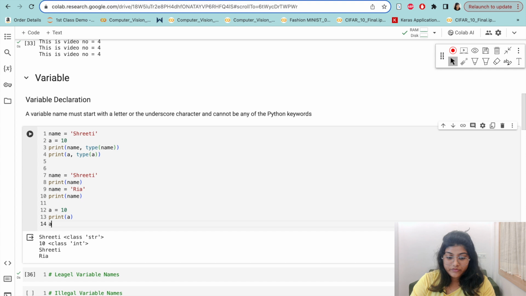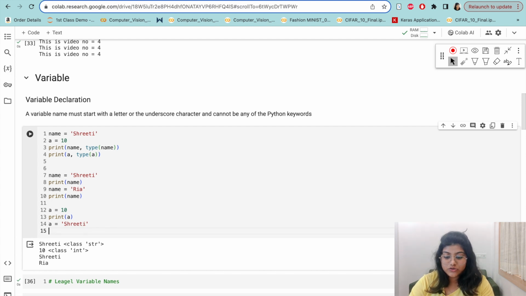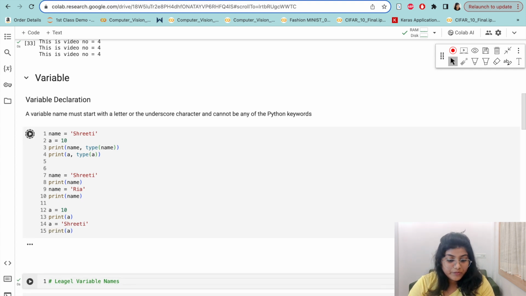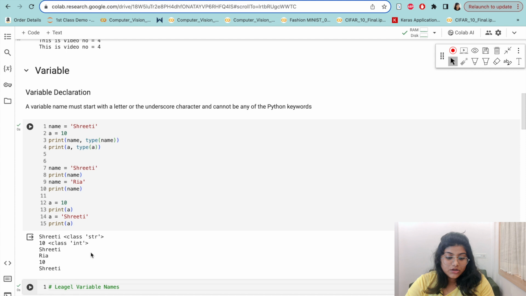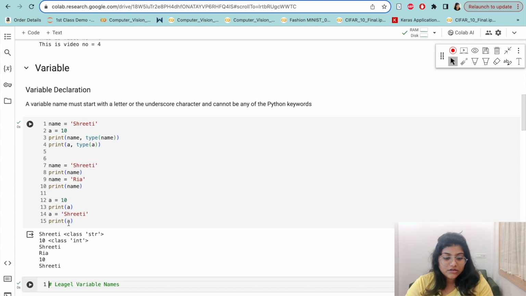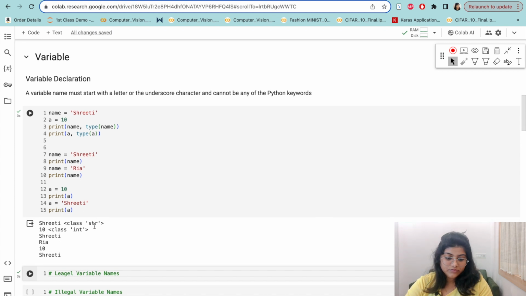Now if we change the data type itself, from integer to string, and now we print, what will you get? We are still not getting an error. So in Python, we can override not only the data, we can override the data type as well.